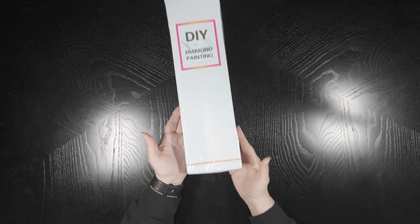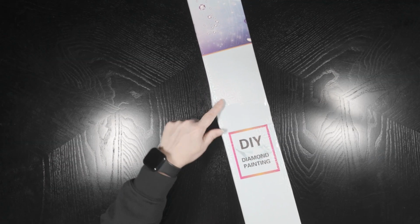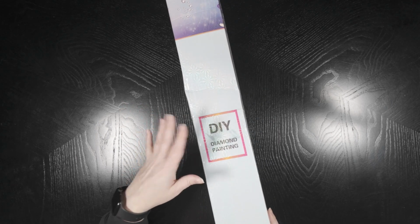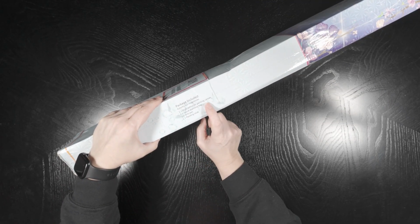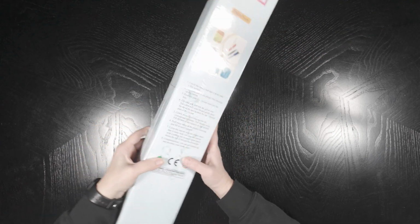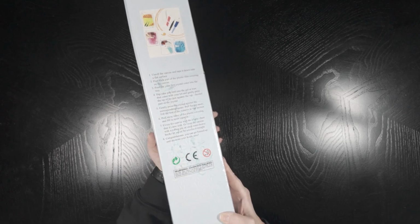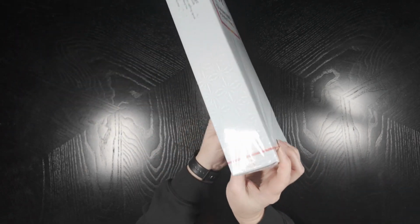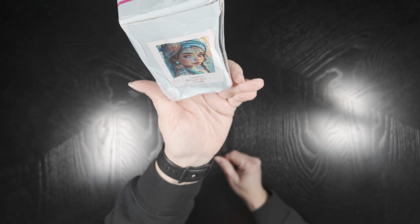So, a quick little look at their box. It did have a little damage in shipping there, but it doesn't look like it should have any damage inside, but we will find out. So what's included here: high definition painting canvas, stone diamond tray, a drill pen, and painting mud. And on the back it has instructions of how to diamond paint. Same thing on the other side, it just says what's in the box. Let me see if I can get the image in there a little bit. So that is the image. I'm super excited to see her.